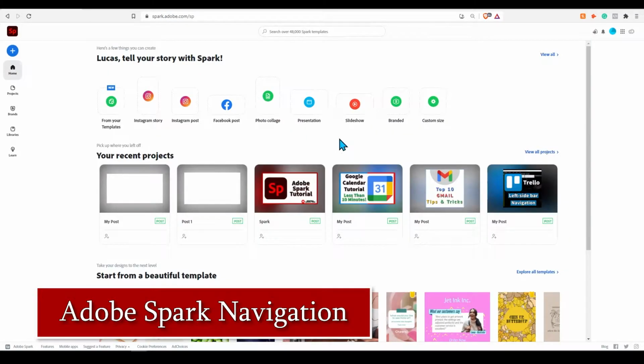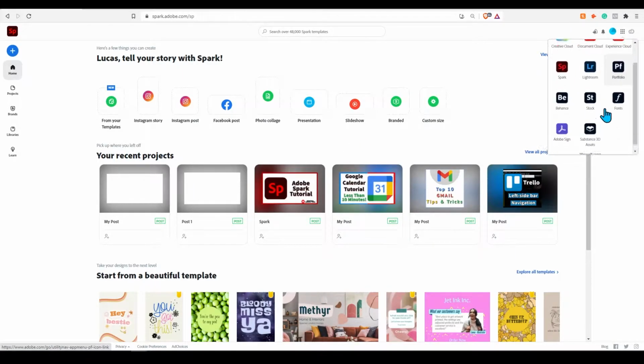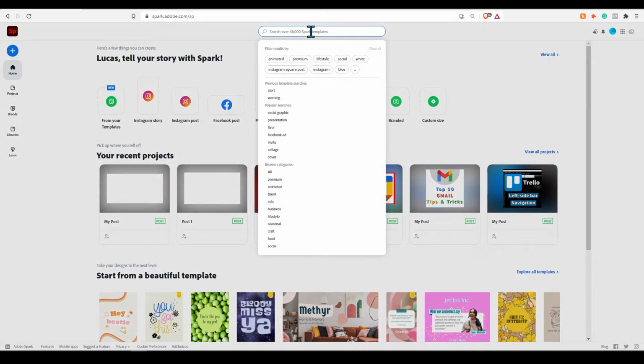This is the Adobe Spark homepage. Let's go over some basic navigation and getting familiar with everything in here. The top right corner will display a menu with 9 dots. This menu takes you to other apps Adobe has to offer. Beside this will be your account settings. Next to your logo will display notifications for your Adobe account and announcements from Adobe. In the middle search bar, you can search for already made templates. This is a great way to get a head start on customizing your graphic.